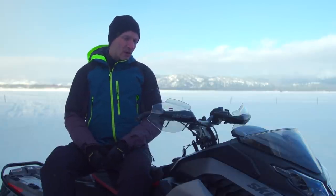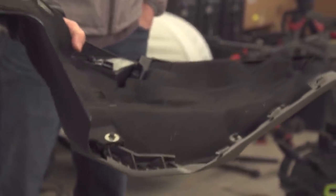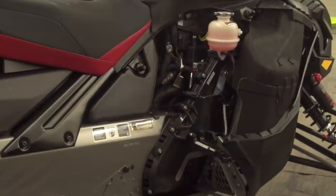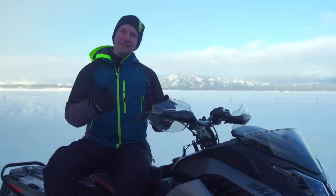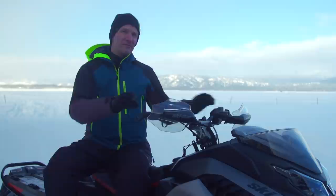We focused a lot on NVH — noise, vibration, and harshness — and we added some padding inside of the side panel to reduce the sound. The goal is to elevate the level of refinement on the Rev Gen 5 for model year 23. One of the key elements of the NVH improvement is that we now have a four engine mount instead of three, which rigidifies the whole system but also reduces the NVH because we played with the durometer of the rubber mount. You can feel it instantly when you start the engine — right away you notice from the hand guards not flopping around that the vibration is reduced. As soon as you get on the sled and you accelerate, you feel it through the hands and the feet, or rather the lack thereof, which lets you know that the NVH has been dramatically improved for 2023.